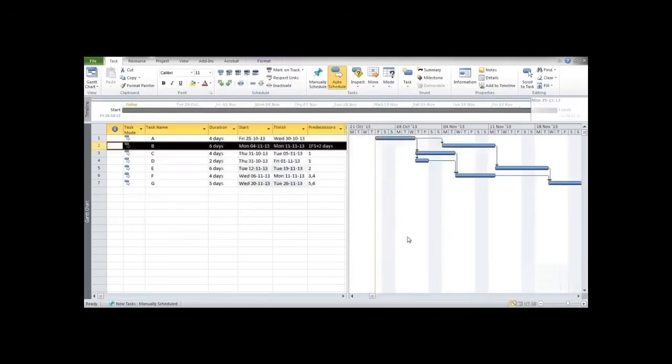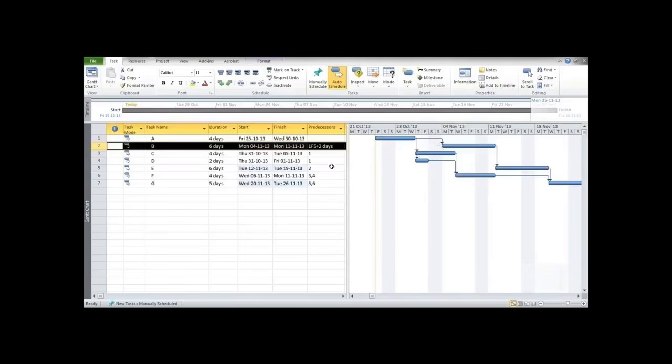Then click on OK. So you can see that we have a gap of 2 days in between. Actually here it's 4 days because Saturday and Sunday are considered to be off as per the calendar existing at this moment. So it adjusted by about 4 days, but actually it's 2 days only.